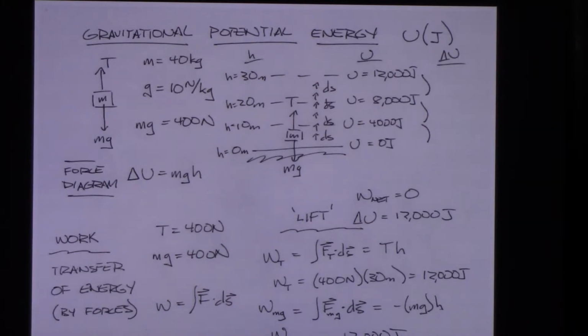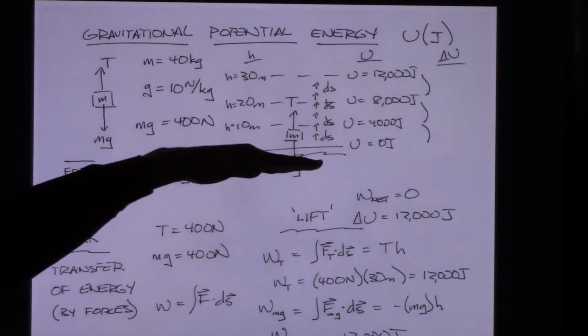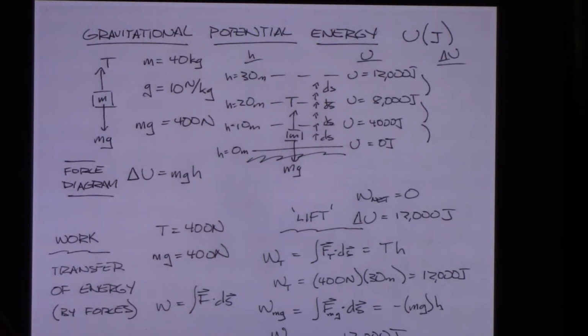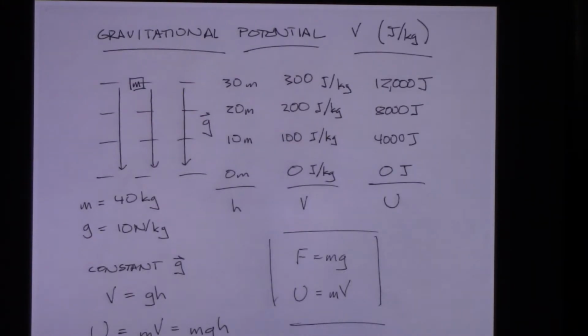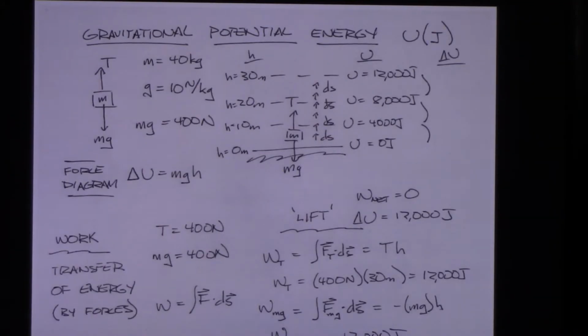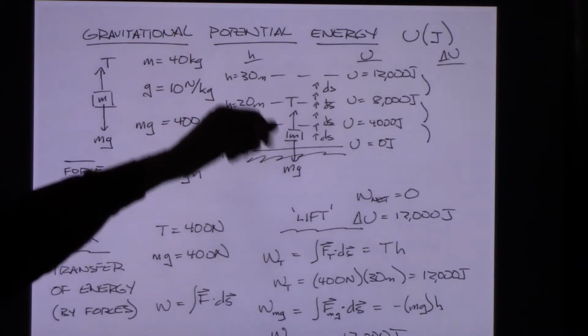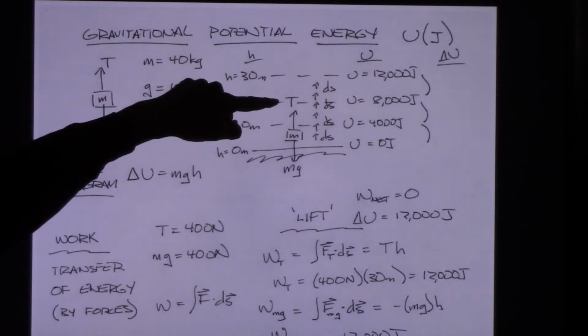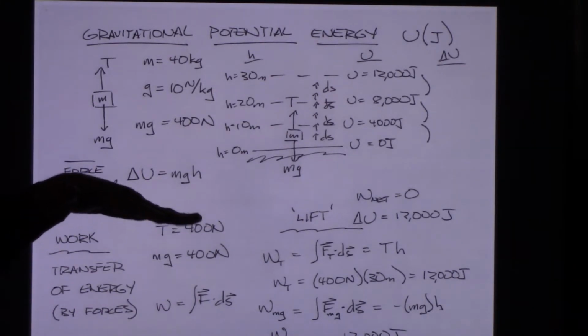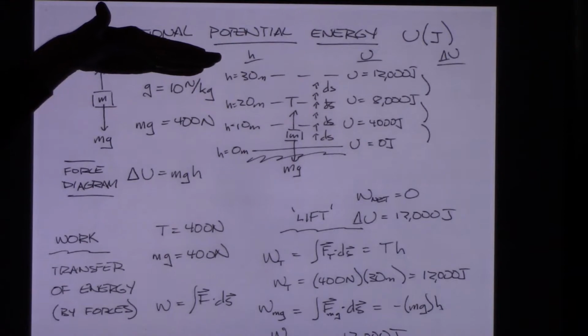All right, here's something with a little more detail in it. Here are those same levels that we've defined. I hope the numbers are the same here. Yeah, 4,000, 8,000, 12,000 joules. So kind of the same diagram as the last one. But this time we're asking, what's another way I could think about potential energy? Let's get a cable and lift this object. It'll have tension in the cable. Let's lift it up 10 meters and then to 20 meters and then to a 30-meter height.